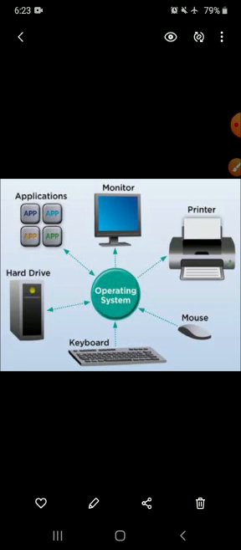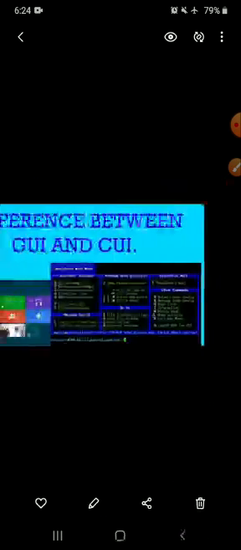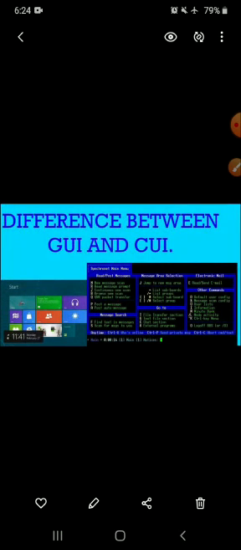The computer interprets the instructions given by the user with the help of an operating system. It is the master program which makes our PC alive and helps to run different applications. The operating system acts as a central coordinator between hardware and software. Operating systems are classified into two kinds, that is GUI and CUI.